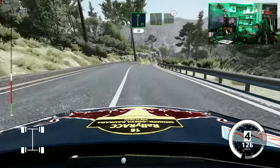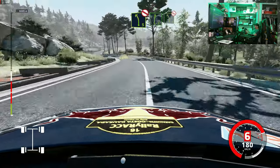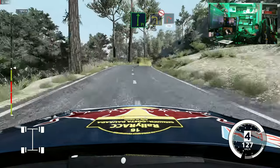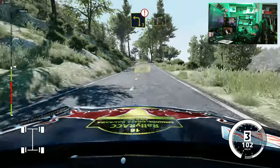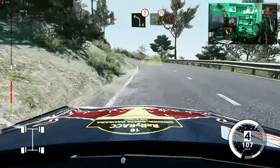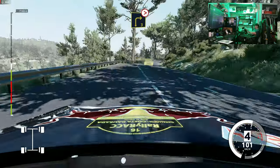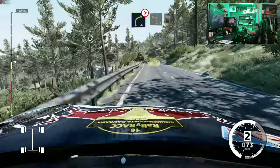Wow. Looks like my old method on that turn was better. I felt like I had more control coming into that turn. Ooh. I wasn't braking enough on that one. It's kind of got me a little bit weird now, because now I'm a little bit off on my braking. But my throttle control feels significantly more controlled. Ooh, still gonna hit that wall on that one.